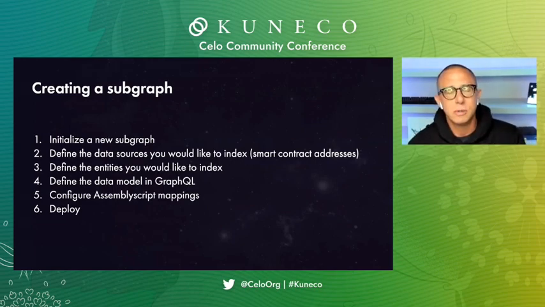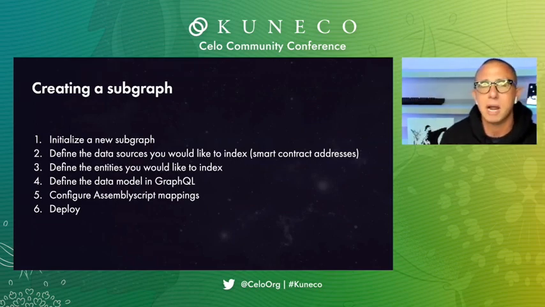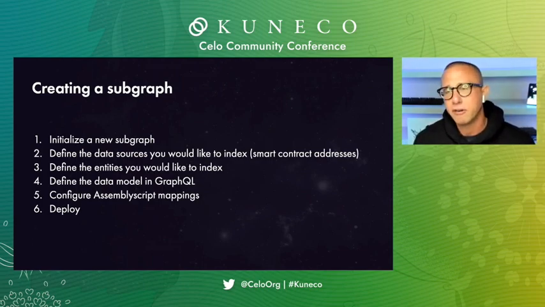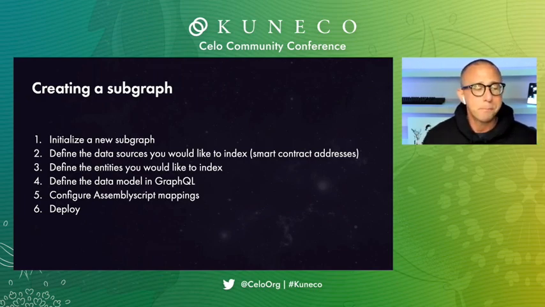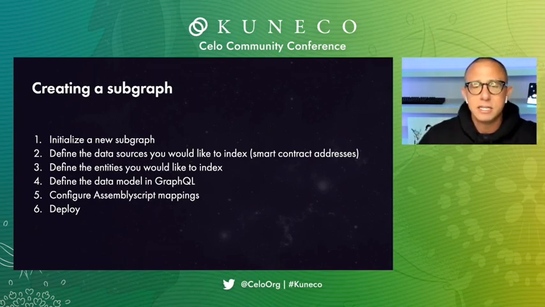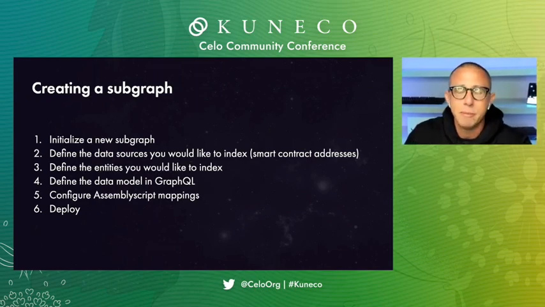I'm going to link to an open source workshop that contains two things. It contains a step-by-step guide, and this is the guide that I'm going to be following. We're going to be starting from a brand new empty terminal window, building out our subgraph, deploying it, testing it, and then updating and redeploying. In addition to that, I've also included the code base for what we're building. So if you ever get stuck and you want to look at the code that I have already been writing and deployed, you can use that to get an understanding of what you may have missed.